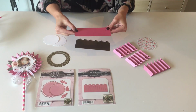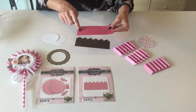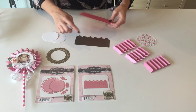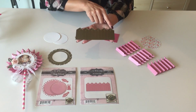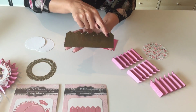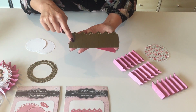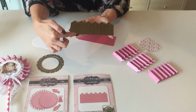You're going to first start with a piece of paper that you're going to cut to 6 inches across by 2.5 inches deep. That is the size of this die. And if you look at this die, you'll see that it cuts across the top. It's going to cut some decoration here for you, but you're also going to see all of these score lines. It is not going to cut on the side. It is not going to cut across the bottom.